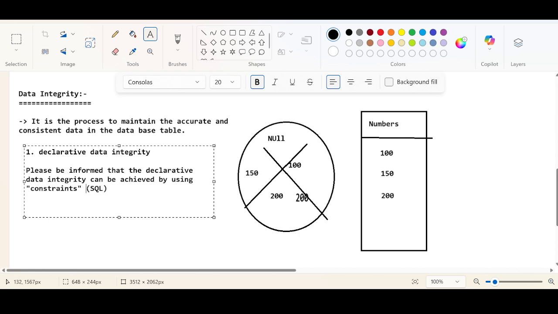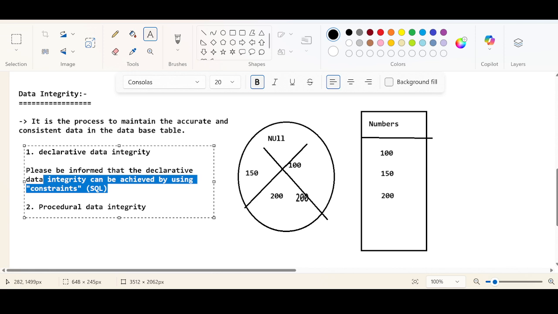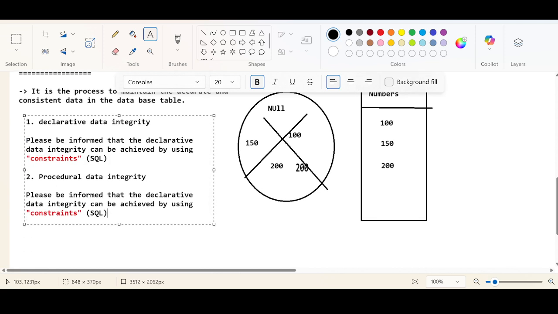The second one is the procedural data integrity. The procedural data integrity can be achieved by using a concept called triggers.